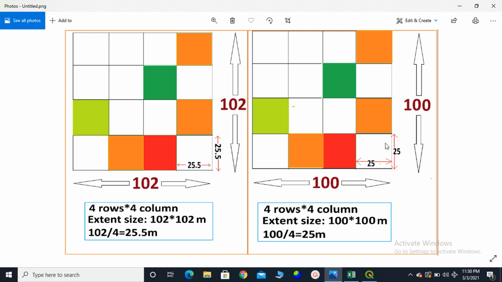So the columns and the rows can be divided by 100 meter very easily. 100 meter divided by 4 means 25. Simple. So to get an exact 25 meter DEM, here we modify the extent length from 102 meter to 100 meter. Likewise, we can do this in our QGIS also.